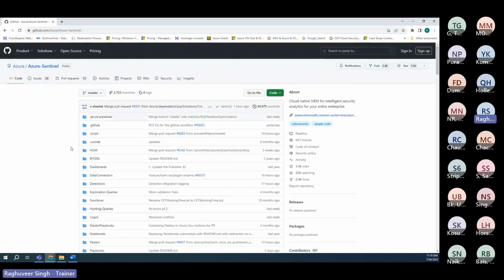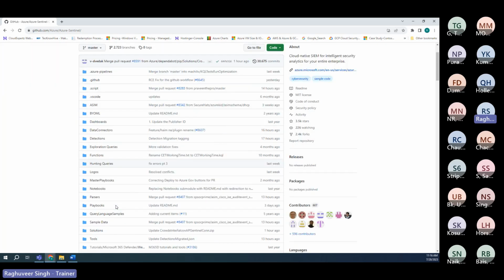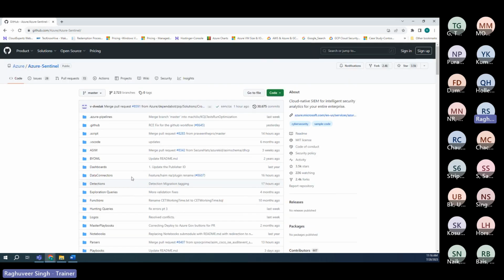Now, people who use GitHub, I don't want to explain more because they understand how to use GitHub. And if you don't know how to use GitHub, then just type GitHub on Google. You will see ample videos. Look for the video from Microsoft that will explain what GitHub is.